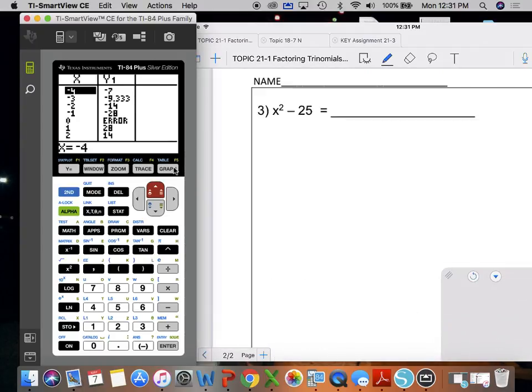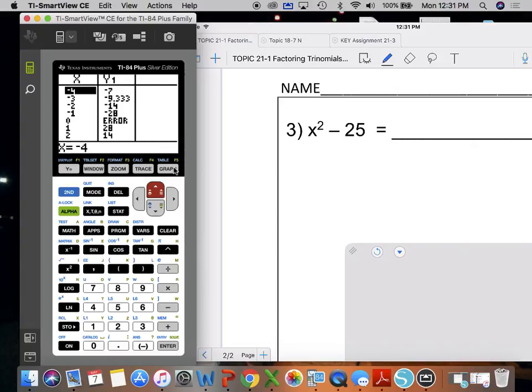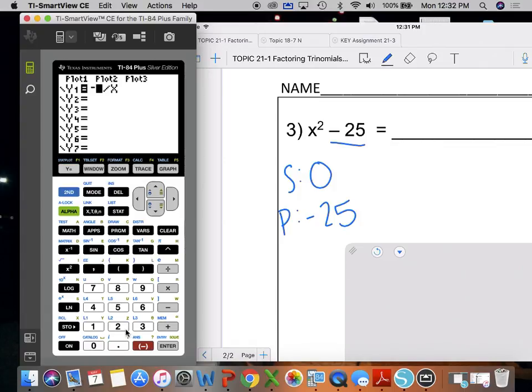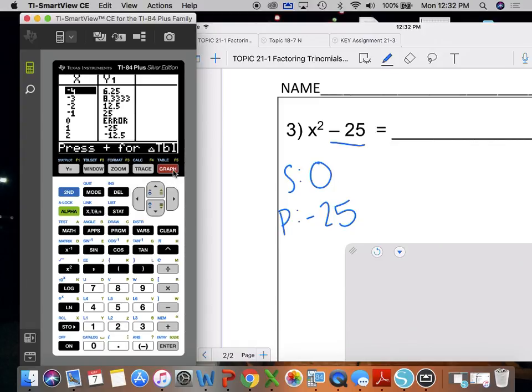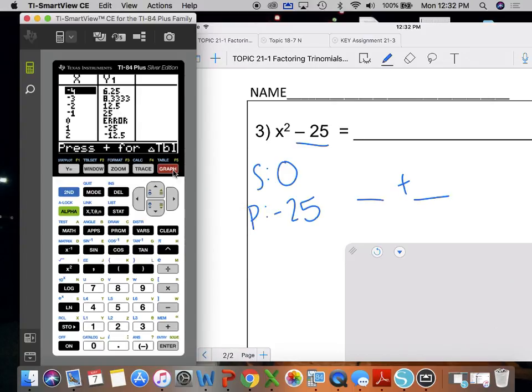Okay, so we have 4 more on the back, sorry, I can't count. Problem 3, my product, the number without an x, is -25. There is no x value, which means my sum is 0. I'm still going to follow the same steps. -25 divided by x. Putting the product into y equals. Click second graph and search for the sum. This time I am looking for two numbers that add to 0.